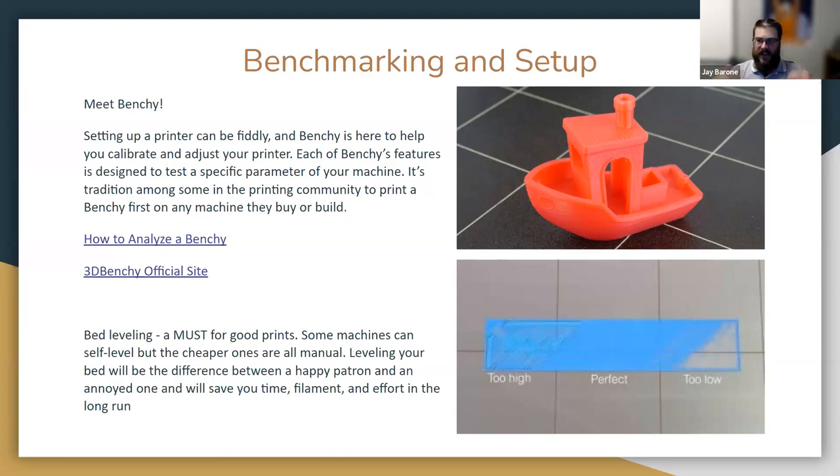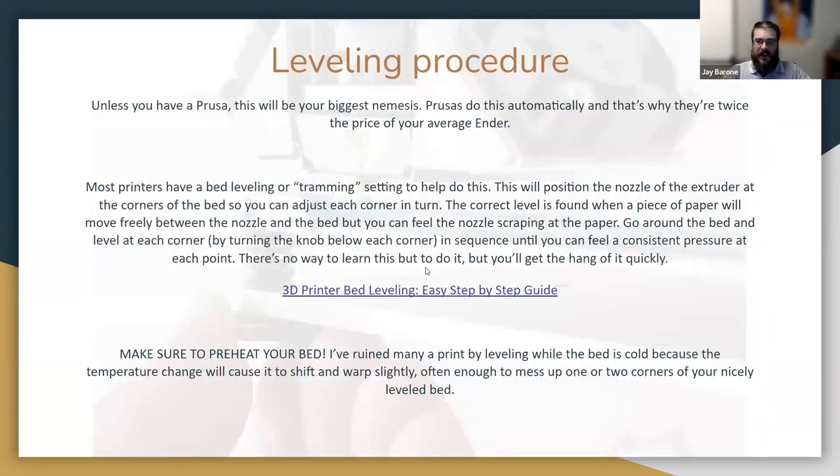The most important thing when setting up for your print is keeping your bed level. The filament comes out of your nozzle and is deposited on your plate and needs to stick there. The relationship between your plate and your nozzle is really important. You can tell immediately whether your bed leveling is good: too high and the filament isn't sticking to the plate — it sticks to itself and you get patchy or thick areas. Too low and there's not enough space for plastic to come out — it just scrapes off. In the middle is perfect.